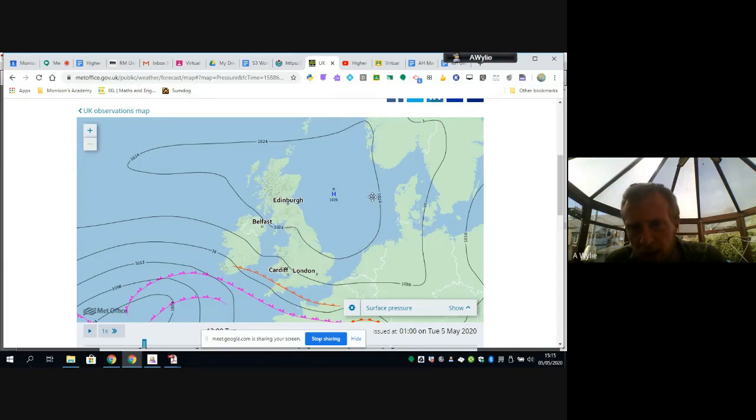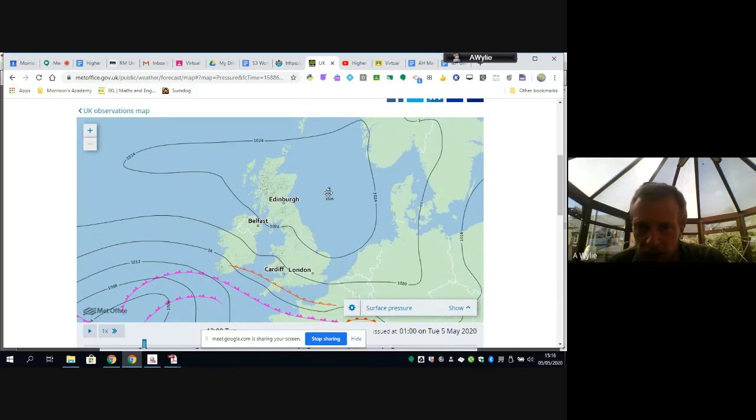We've got a little number here, 1,024. Generally speaking, if it's above 1,000, or at least above 1,010, we call it high pressure. And if it's below about 1,010, it's starting to fall towards what we call low pressure. So anywhere along this line is 1,024 air pressure. Anywhere within this area is above it. We can actually see in the middle of the North Sea here, we've got the highest air pressure in the area, 1,026. There's probably some weather ship right now out in the North Sea that has some recording equipment that is picking that up.